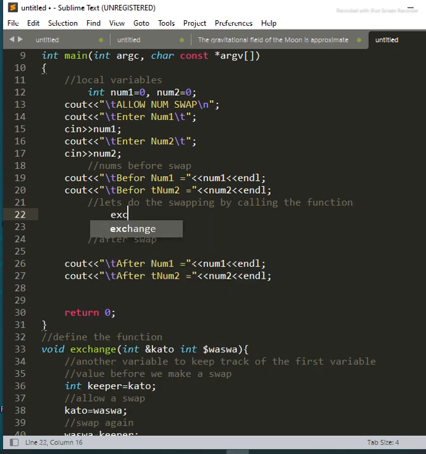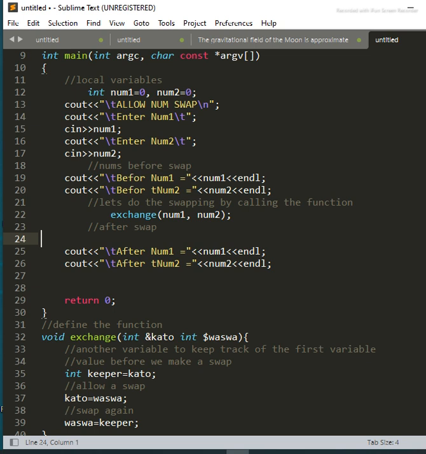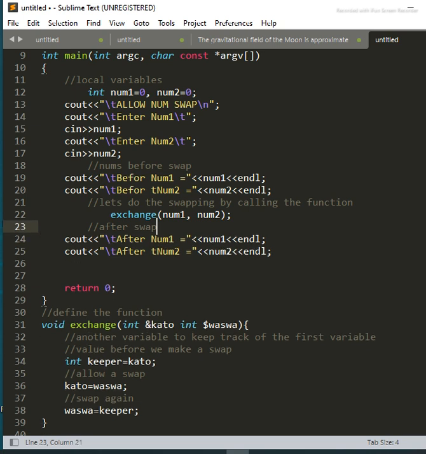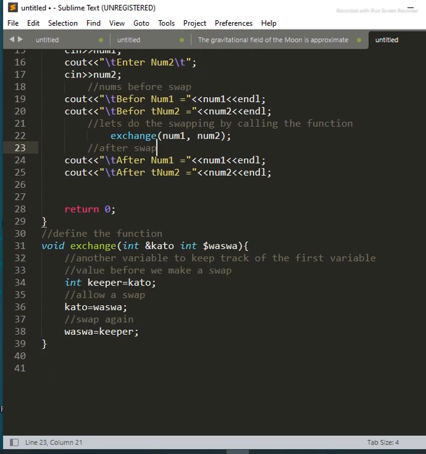So our function was called exchange. Exchange is expecting two parameters, that is num1 and num2, which are the actual parameters. So basically the whole thing was not about just playing around or having this basic example, but the whole thing was about learning how we can use references more and more and more and more.